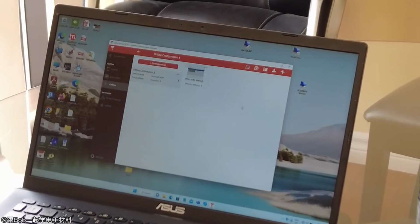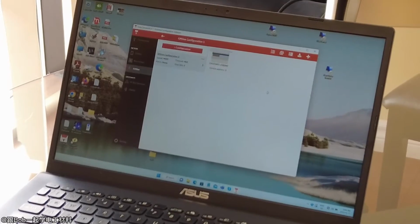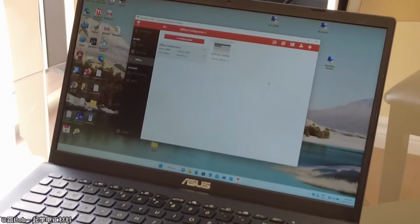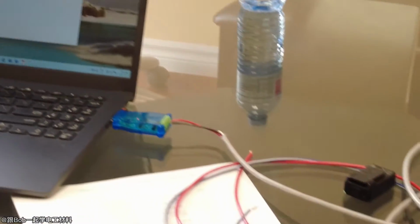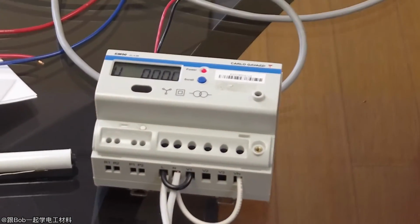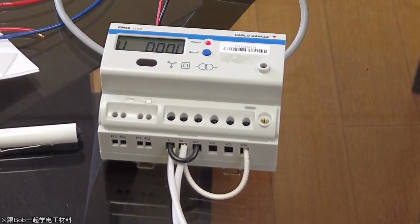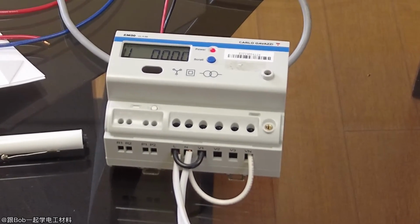So this one here, you can get this Measurement Canada sealed. If you're doing it for billing, we can supply this with a sealed meter. And if they already have billing software, they could probably import this into that system as well, because it uses Modbus, and that's pretty common. So it'd just be a matter of a different register. That would be the only difference, so it'd be easy for them to upgrade for that.